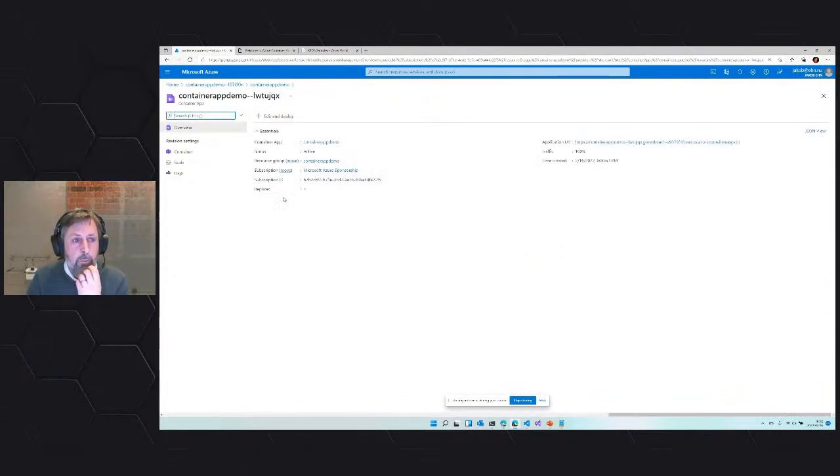And if we go in here, we can now see that we have 3 replicas. So what we've done now is we have scaled it up to 3 instances, so it can now actually accept more traffic. And the built-in load balancer will now route the traffic to either one of these instances. So again, the important concept here is the one around the revisions. Every time you deploy a new version or you change some of the configuration, you create a new revision, and you can also select how you want the traffic to be routed to it.